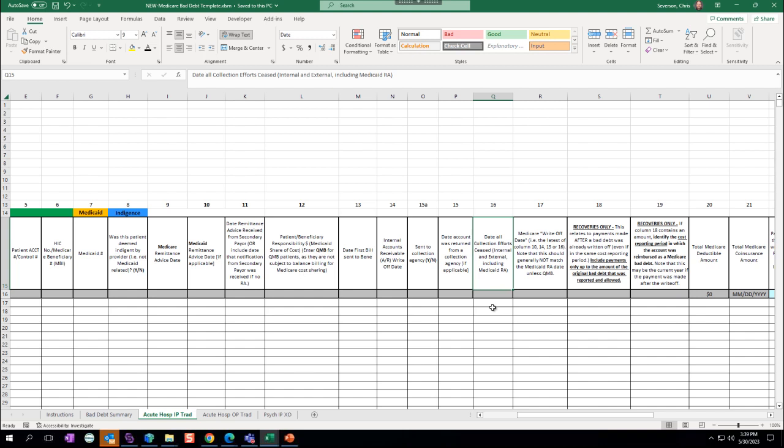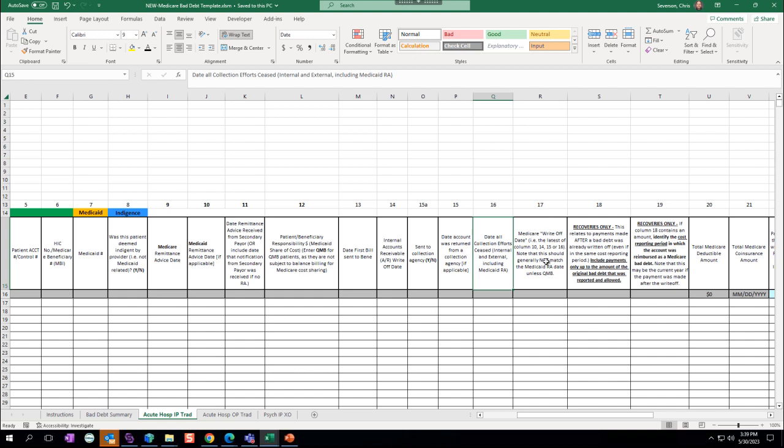Column 16 is the date that all collection efforts have ceased, both internal and external, including any collection effort against Medicaid or other third parties. So basically this column 16 would have to be after all these other dates have taken place. All collection efforts have to have ceased.